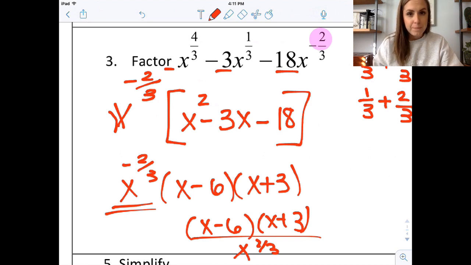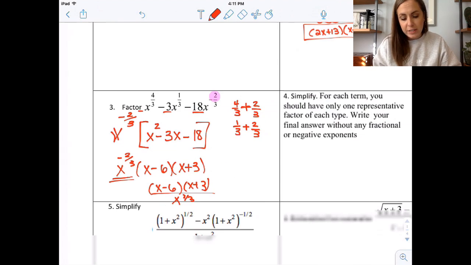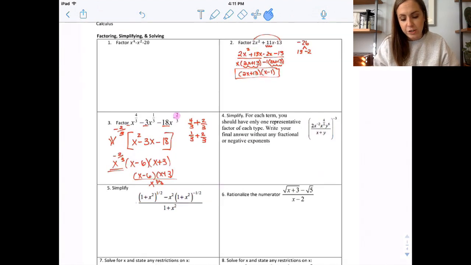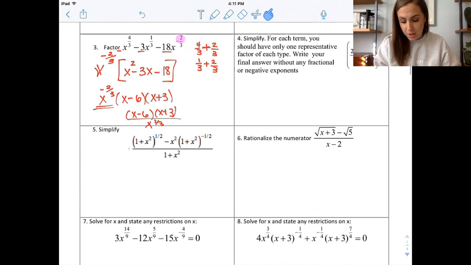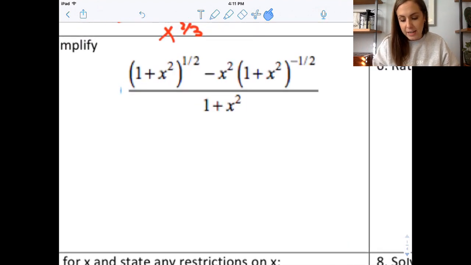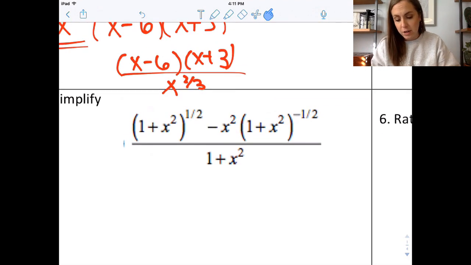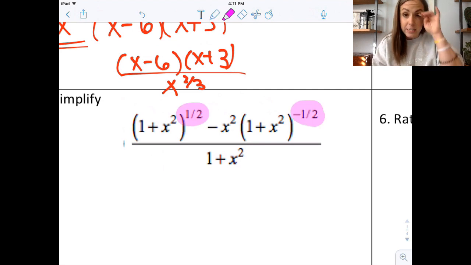Okay, so continuing on, number 3 is just laws of exponents. We've been doing pretty well on number 4 as well, but if you have questions, send them. Number 5, again, is just factoring out your lowest common exponent. Here, if that's x to the 1/2 and that's x to the negative 1/2, that's what I would factor out, right? Take out that x to the negative 1/2.